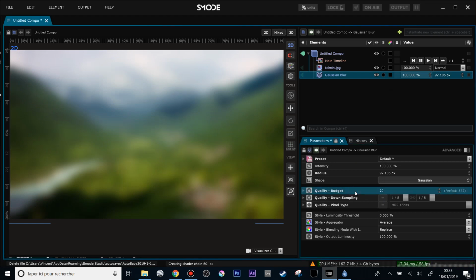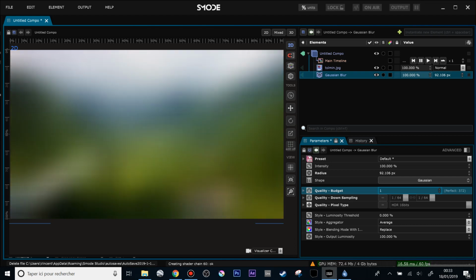And then the quality budget. What you have here is basically the quality of the blur versus keeping it fast. If I lower the budget, the composition will run more smoothly. And if I augment it, the blur will look better, and obviously things will slow down.